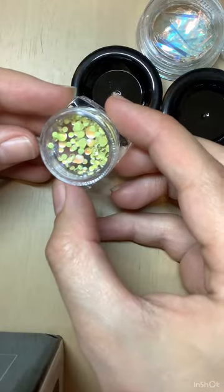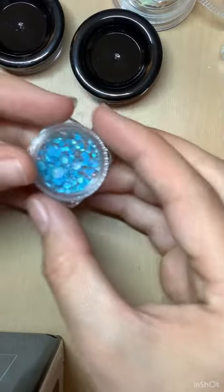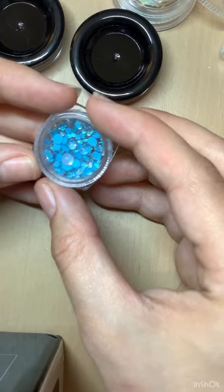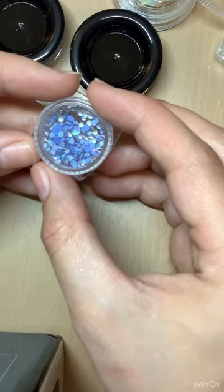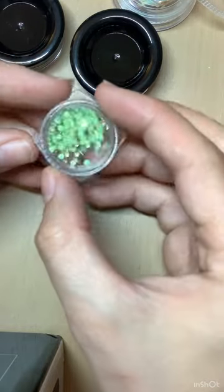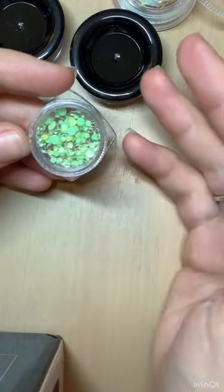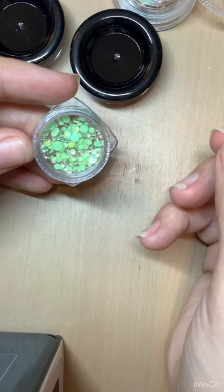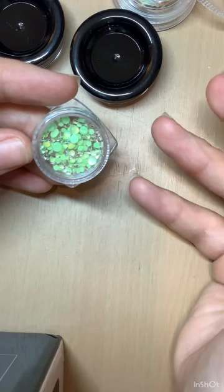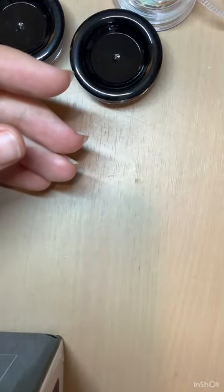I was watching a video by Nails by GG and she was saying she's doing a Temu haul — I always thought it was only us, so I was so happy. As soon as she mentioned it I was straight on there putting an order in. I love that it's got new sales on since it just came to the UK — when you go to pay it gives you your total, your discount, and what you're actually paying. I ended up getting £400 worth of stuff for £90, so I definitely cannot complain.